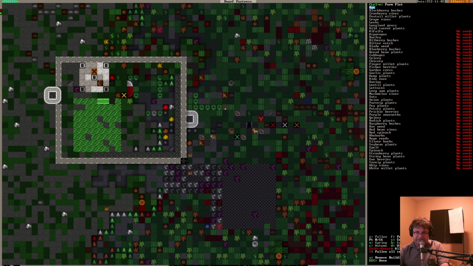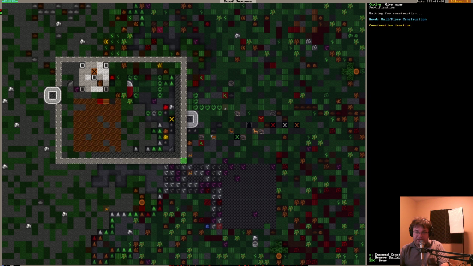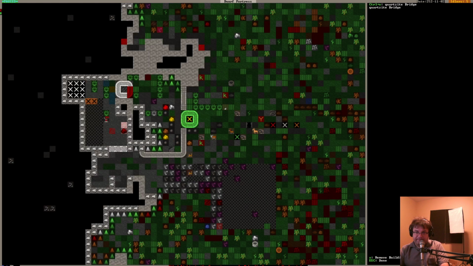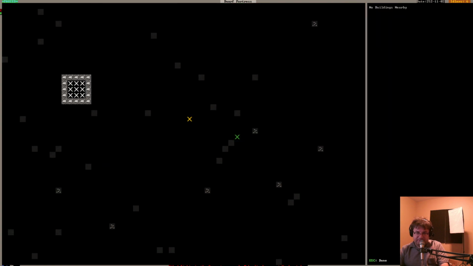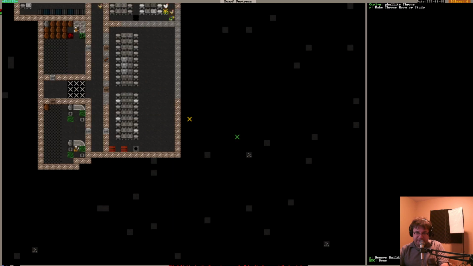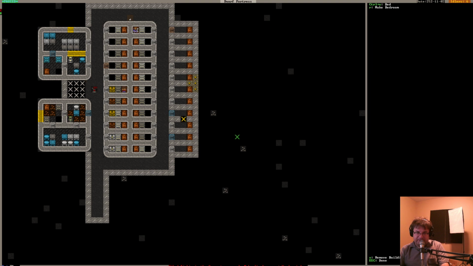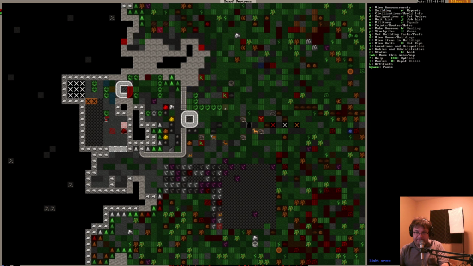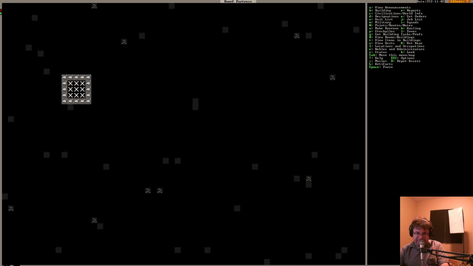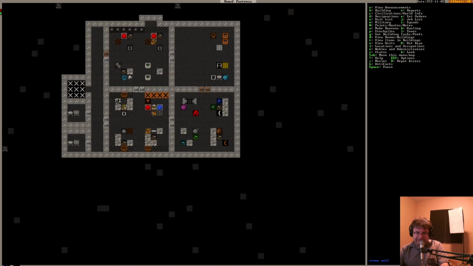Whoops, let's go back down to the other one here. Add new task, link up a bridge. Not that one, but this one. Okay, beautiful. That should all be satisfactory.